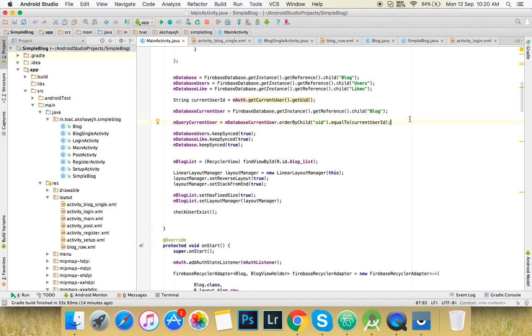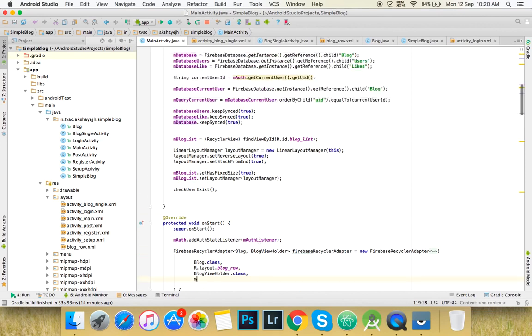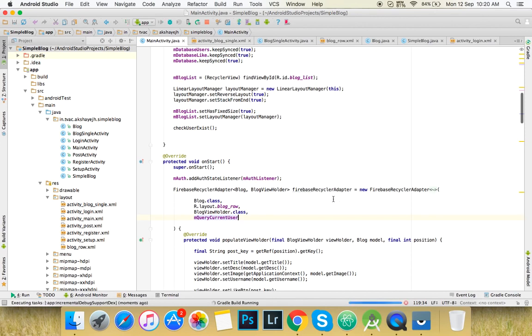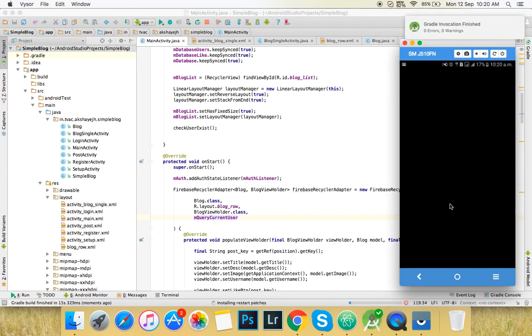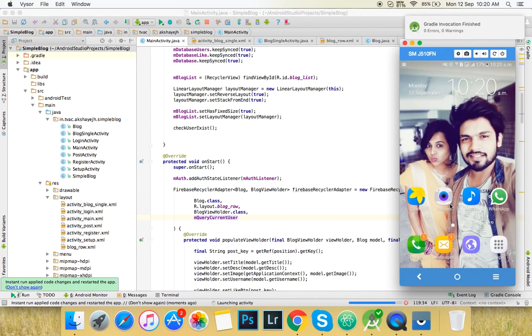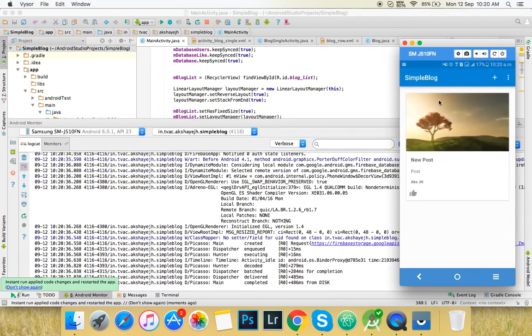Now what we need to do last is change from mDatabase to mQueryCurrentUser. All right, so once it's done, I'm going to run the app now, and let's see what changes we got to our app. So let it run. Now, as I said, you don't need to do it for the main activity. You can create a profile page for a user, or maybe if you want to get a specific user, you can put extra for your profile page or something like that. So you get the posts from just one user.